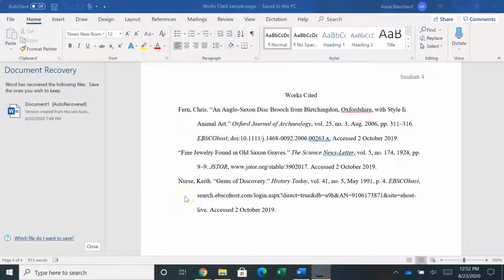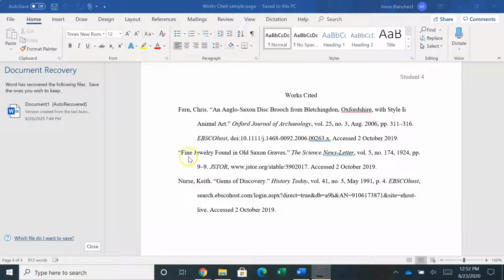Now, the next thing I want you to notice is that all of these entries are in alphabetical order. Okay, and I want to talk about that, and it's alphabetical order by author last name. Now, the second one does not have an author, and that happens sometimes. And so we alphabetize by the first letter of the title, and we work that in. So F-E-F-I, and then N-U, so that's in alphabetical order.